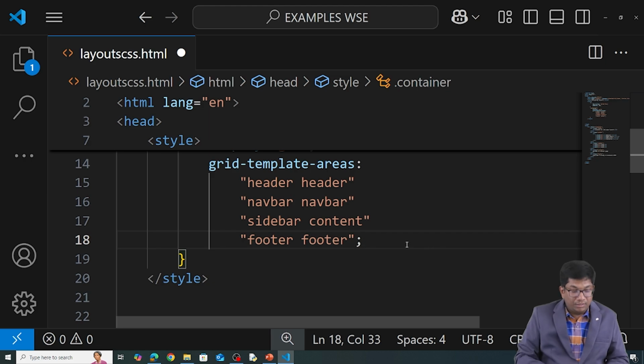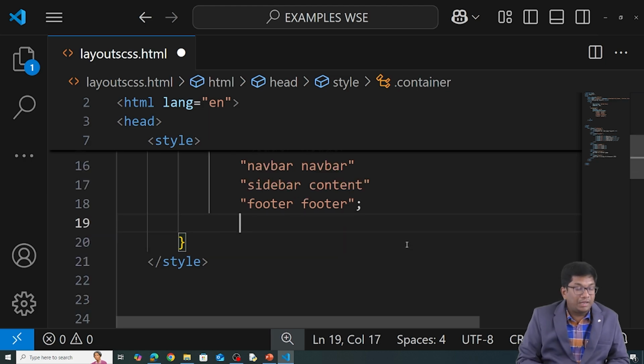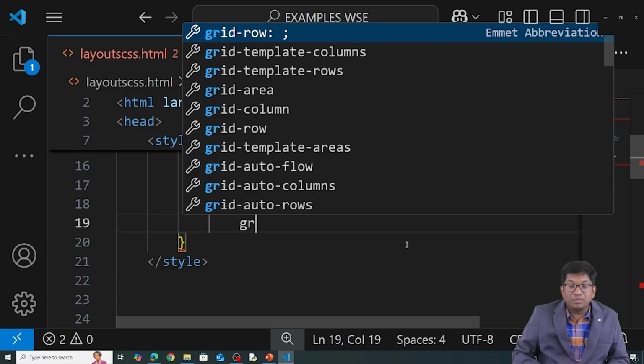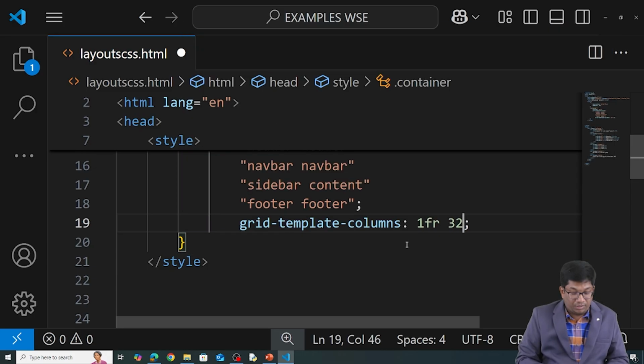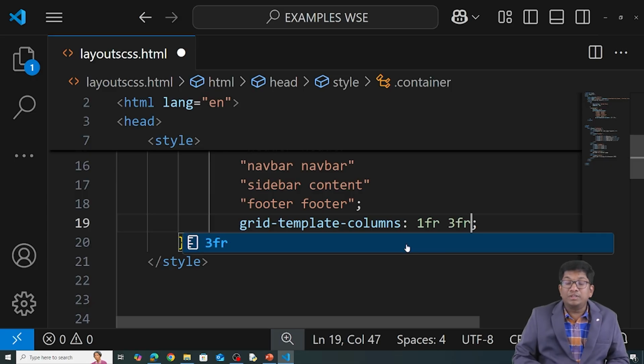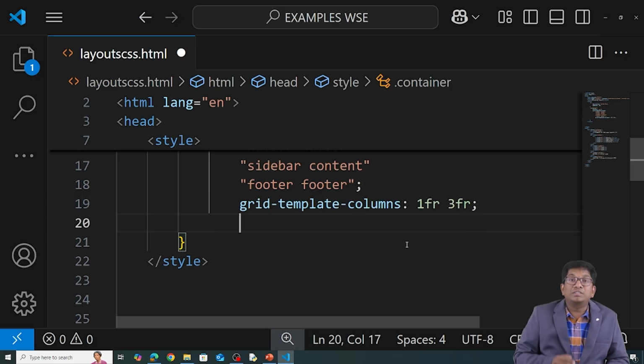Next we added how many fractional units we need by specifying grid template columns. That is 1fr 4fr and 3fr, so it will partition that into fractional units. That is the columns we given, and what is the gap between each item?